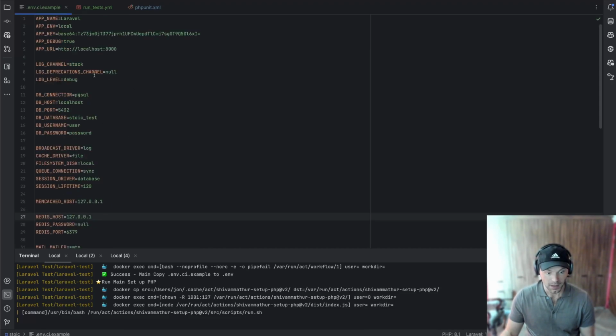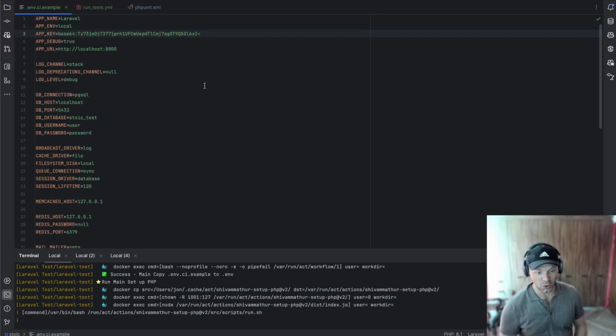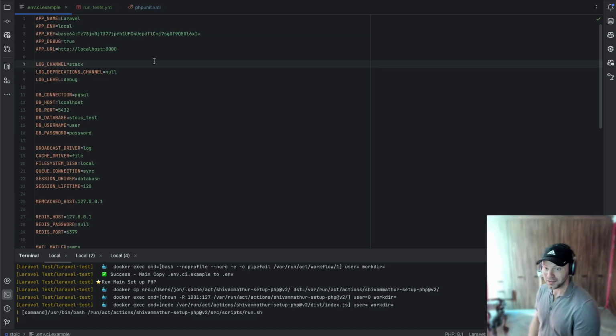But pretty straightforward. And you'll notice here that we're doing something insecure, which is setting a key and checking it into the repo. It's actually not really insecure in this case because we're only using this key, which is used for encryption and stuff, in the context of CI. And of course, that's not actually running in production, doesn't have access to any of your production data, et cetera. So in this case, checking in this key is fine. Just make sure that it's a different key from the one that you were using in environments that actually matter.